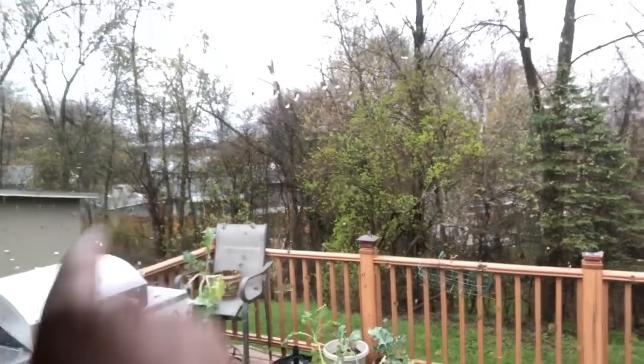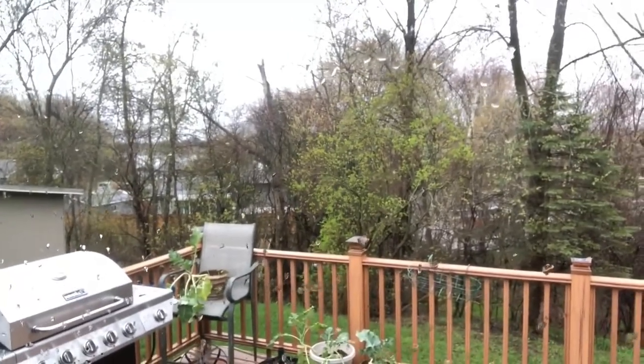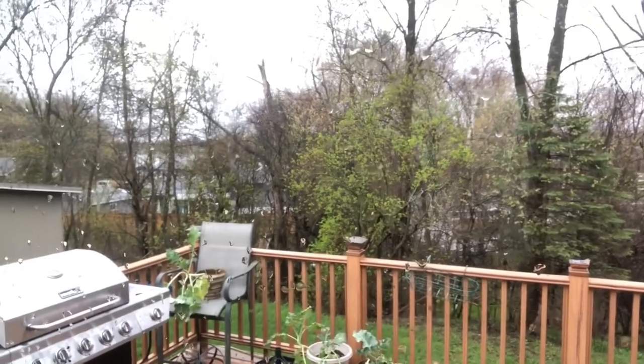I live, I don't know if you can see here, probably not, but out there in the distance, that's Pleasant Lake. In the wintertime, you can see pretty good. In the summertime, the trees cover it all up. But I live like a block away from the lake, so it'd be nice to have something out there because the lake's kind of seaweedy, and that's no fun touching that with your toes.